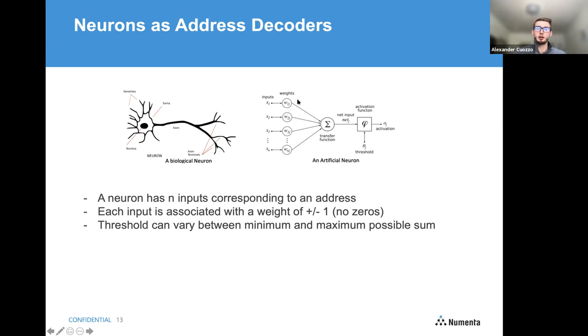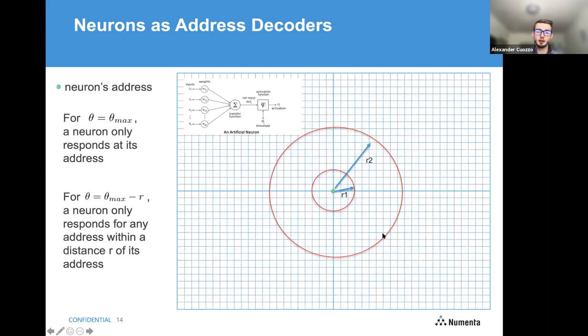If you think about it, the weights correspond to a specific address in the input space. There's going to be exactly one input that maximally excites this neuron given its weights. So the weights actually parameterize an address for the neuron, and you can see that here. If your neuron has weights corresponding to this green point, you can decrease the threshold for your neuron's activation, and that correspondingly increases the radius at which it will fire. So if you're given an address here, your neuron will fire if the radius is large enough.